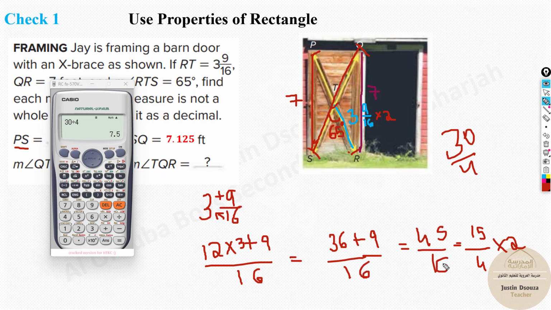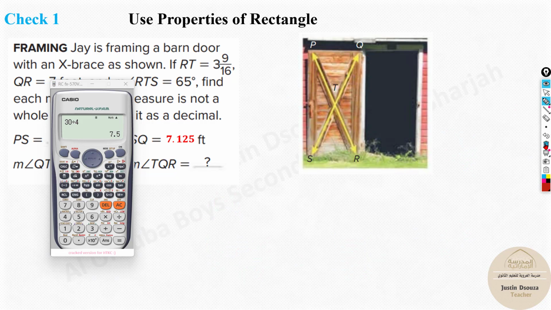But anyways, I will show you how to do it in the calculator. So you should just multiply this by 2. No, this entire thing is wrong, this is 16. Anyways, sorry for that, but I will solve it now. 3 9 by 16. I'm not going to edit that because it's important to make mistakes, and it's important to learn from the mistakes. When you copy from the question, if you have made a simple error, then the entire answer is wrong, just like what I did just now.